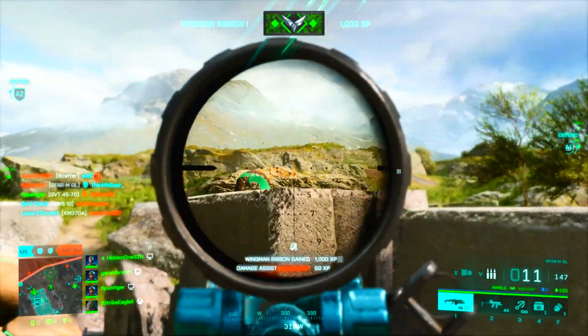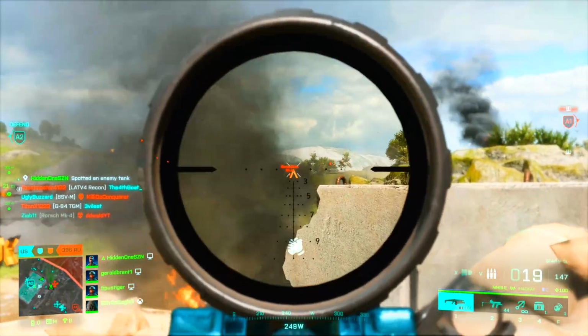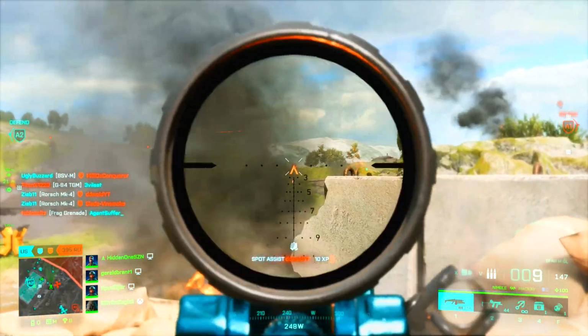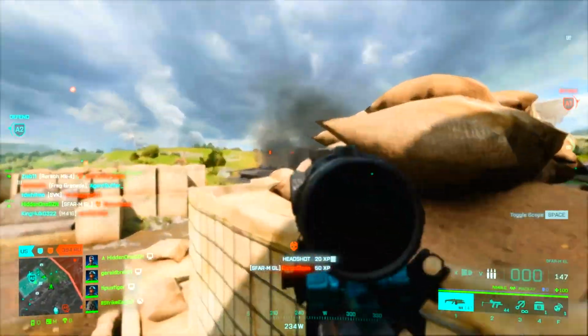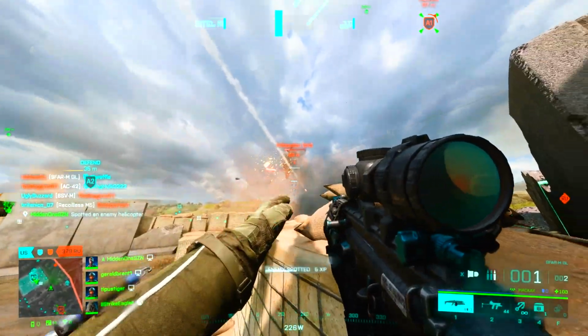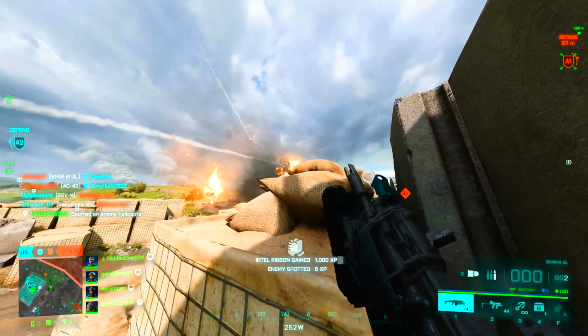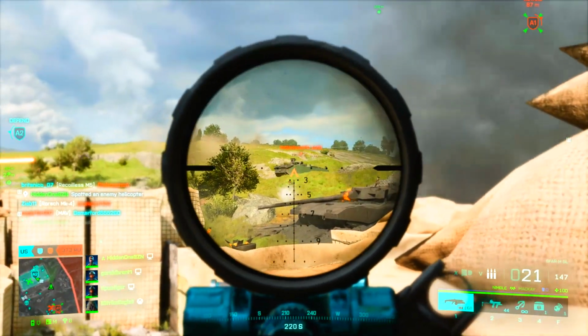In this case, I'm on the defending team, so we're defending A1 and A2, and it's up to the enemies to attack these objectives and keep pushing through all the sectors. I want to say this map has about 6 different sectors, maybe 7. But yeah, we defended this flag, and spoiler alert, they did not make it to the second sector.